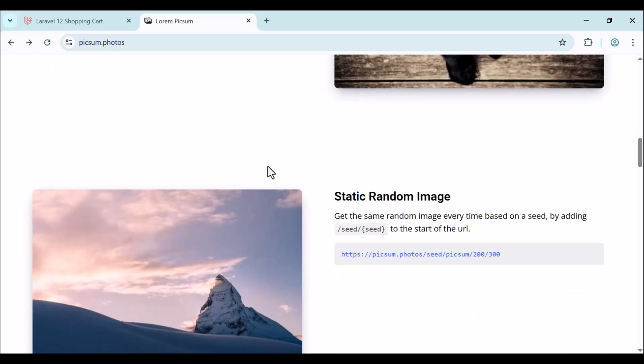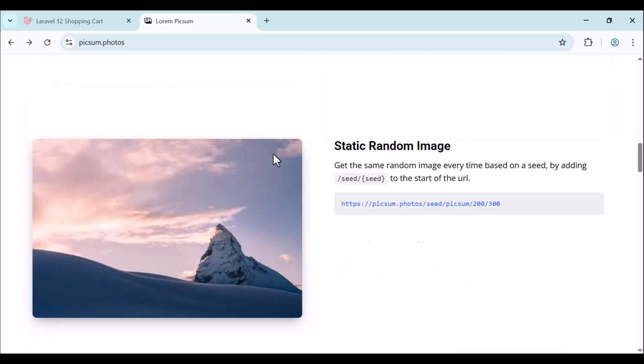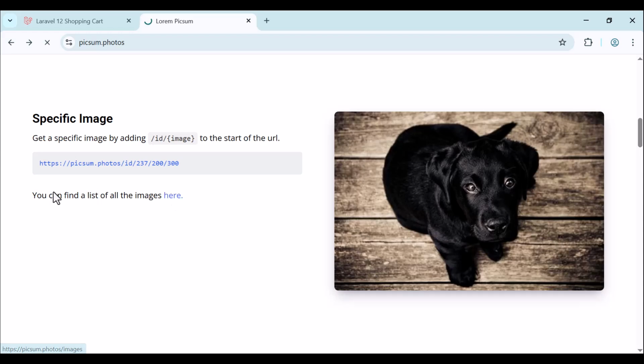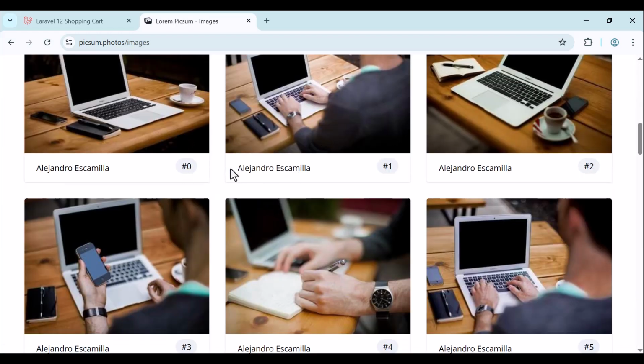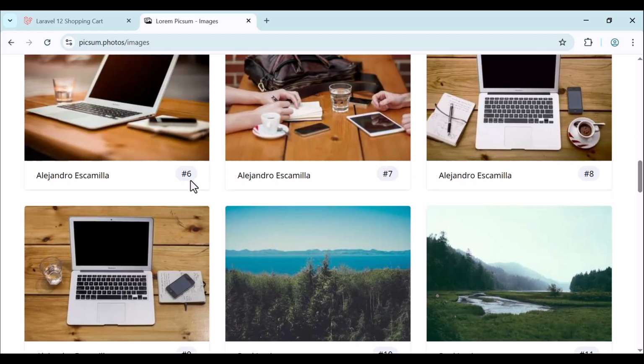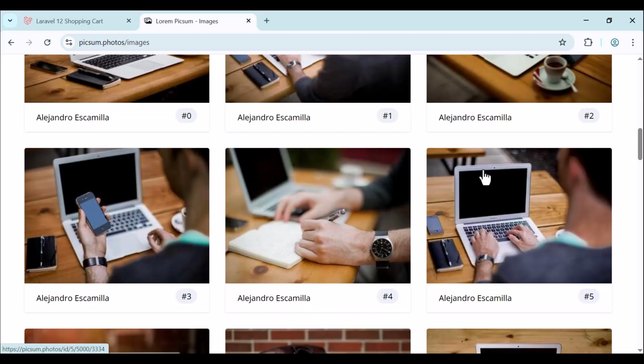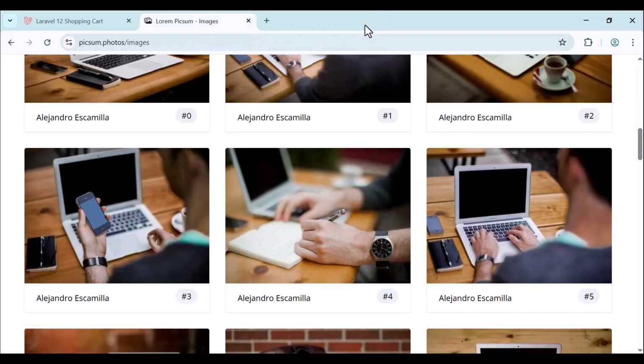But if we use the id, as you can see here, you can find the whole list. This one is the id 0, this one is the id 1, 2, 3, 4, 5, 6, 7. So it will not generate the same image for all our products. We'll use the id to generate different images for our products.